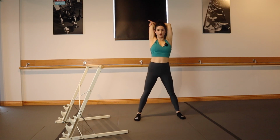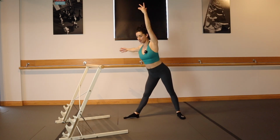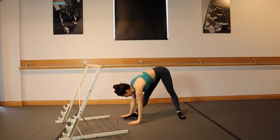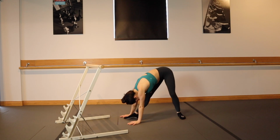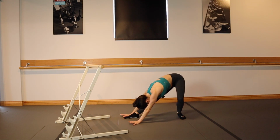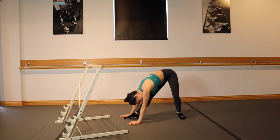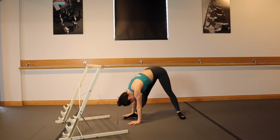Then from there, your toes turn out. Reach up the right arm. Take a flat back over. Melt into the leg. Bend the back knee. And extend. Another bend. Inhale. Exhale, stretch. And again, really keeping the tension out of the neck, shoulders.